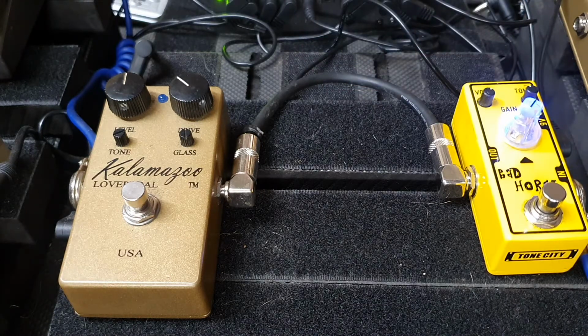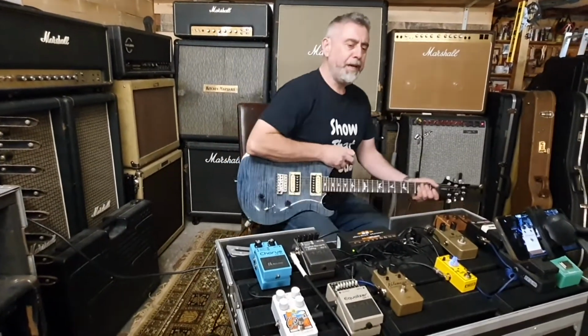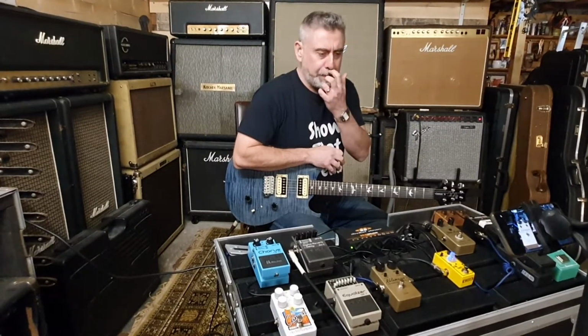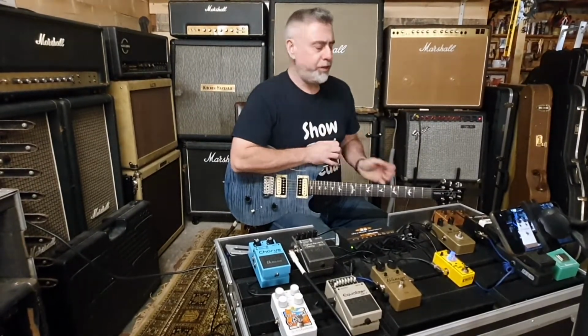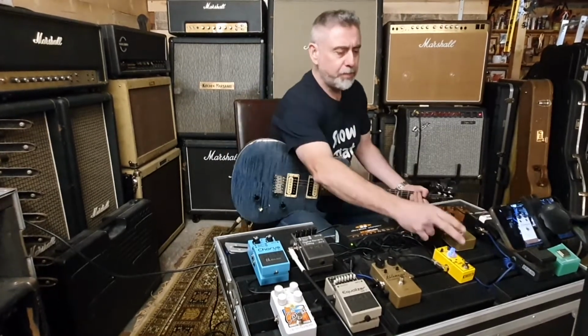Sweet spot with every effect pedal, I find. And that seems to be it really for the Bad Horse, because with a Klon style boost pedal, what you don't really want is for it to just be an out and out overdrive pedal, otherwise you just have a different pedal.